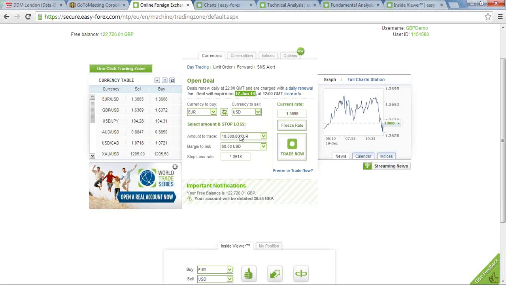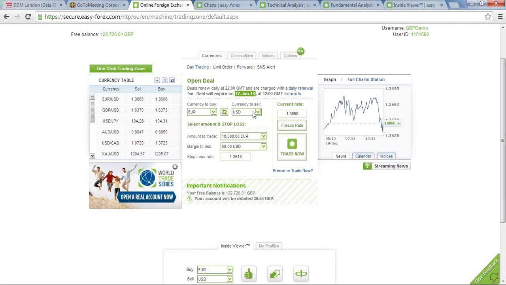So when I've got my amount to trade, 10,000 euros, I know that I'm risking $1 per pip, and if it falls down 50 pips, I'll be $50 in the negative, at which point the easy-forex system will save me, and it will get me out at that level, and I've lost $50, but no more than that. We have guaranteed stop losses on our platform. Other brokers, you might find it slips past this, and you lose 55, 60, sometimes a lot more than you are willing. But we have guaranteed stop losses, so you cannot lose more than what you're putting in, cannot go past your stop loss. So the stop loss does exactly what it says on the tin. It stops you losing more than you wanted to.